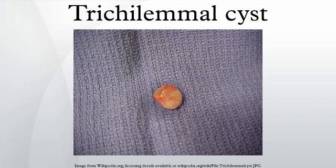Histologically, they are lined by stratified squamous epithelium that lacks a granular cell layer and are filled with compact wet keratin. Areas consistent with proliferation can be found in some cysts. In rare cases, this leads to formation of a tumor known as a proliferating tricholemal cyst. The tumor is clinically benign, although it may display nuclear atypia, dyskeratotic cells, and mitotic figures. These features can be misleading, and a diagnosis of squamous cell carcinoma may be mistakenly rendered.